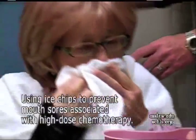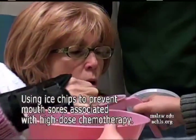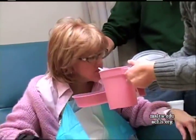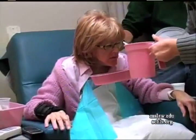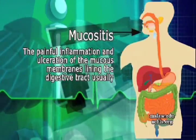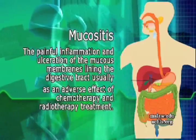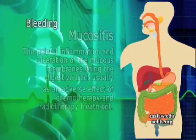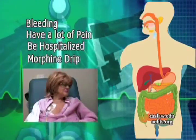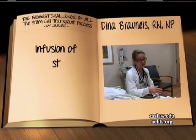The purpose of the ice is to decrease blood flow to the mouth, because we don't want the chemo going there. That will cut down on the blood supply and prevent mouth sores. If you were to get mouth sores, that could be devastating — the mucosa from your oral cavity all the way down your digestive system can become compromised. You could bleed, have a lot of pain, end up in the hospital, or even on a morphine drip because you wouldn't be able to swallow.